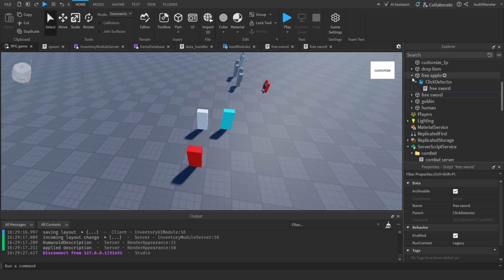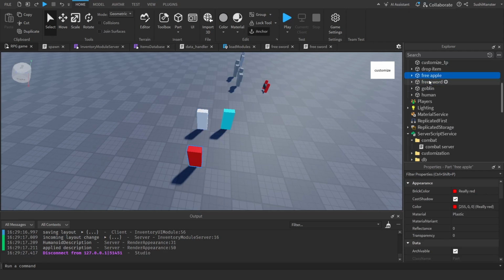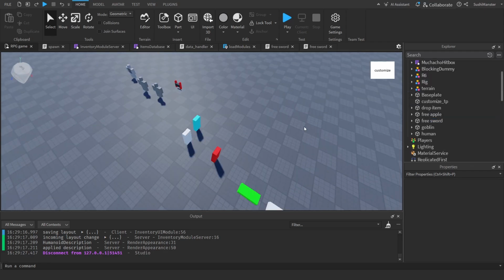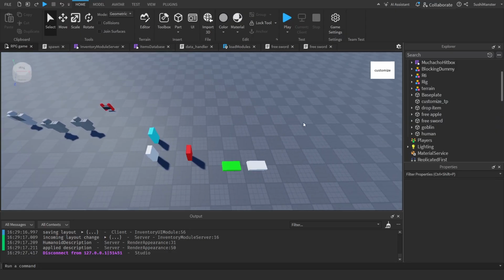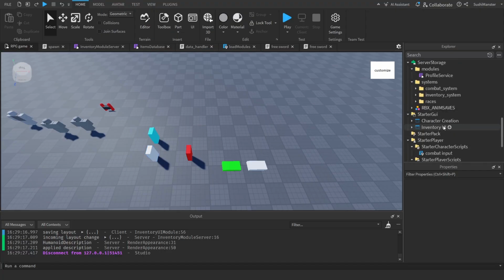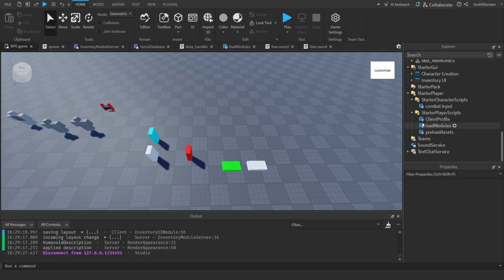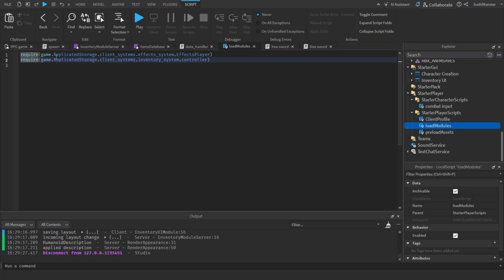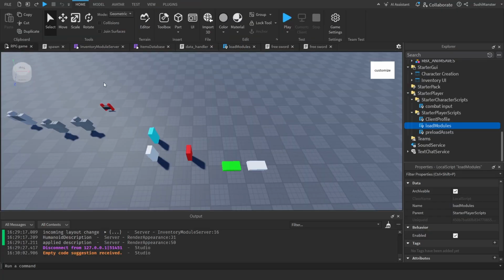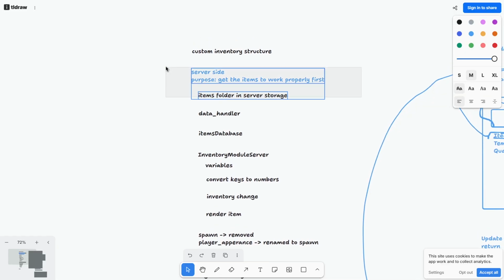Okay, so I'm going to separate the video into two parts. The part where I explain the server, the custom item system, the framework, and then the client, which is the UI, the hotbar, the backpack, and whatnot. So first I'll disable this load module so there's no more client UI. Okay, so first we're making the server-sided system.